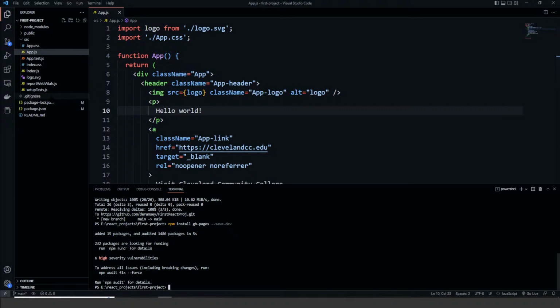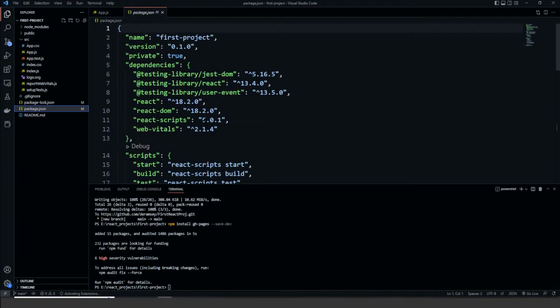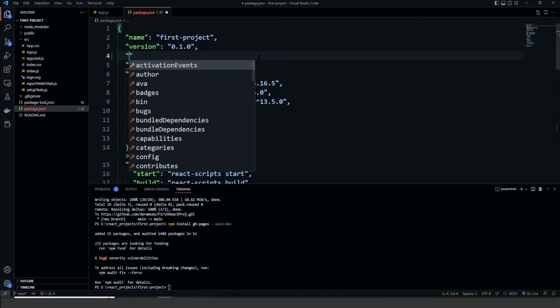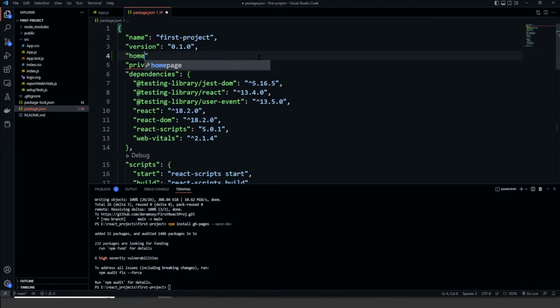And this is going to require you to know a little bit about GitHub to be able to understand it. So in my package.json file here, I want to find my version number, and I want to add a new line of code underneath it. And this is going to define a home page. And my home page is going to follow a certain pattern, right?